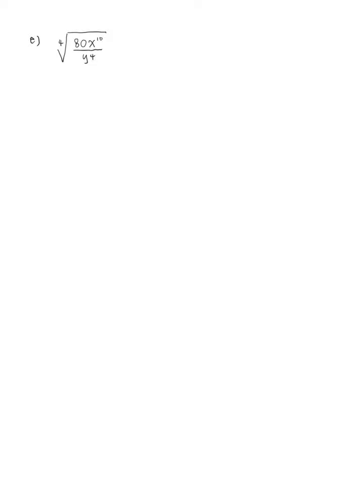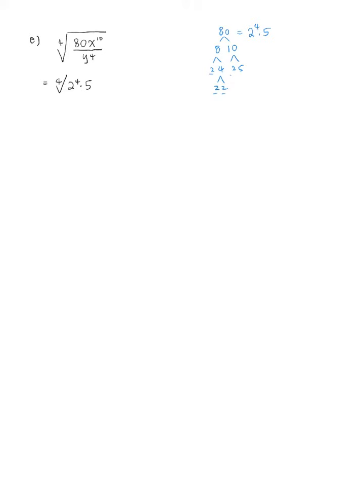Let's do another one. Fourth root of 80x to the 10 all over y to the fourth. So let's do this. 80, well, I can think of 8 times 10, 2 times 4, 2, 2, and then 10 is a 2 and a 5. So for 80, how many 2's do we have? 1, 2, 3, 4, 2 to the 4th. Is that right? Yeah, times 5. Okay, so now I'm going to break this up into fourth root of 80 is now 2 to the 4th times 5. Now let's deal with the x to the 10.